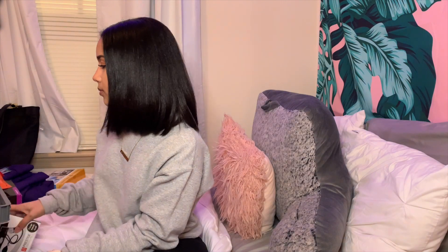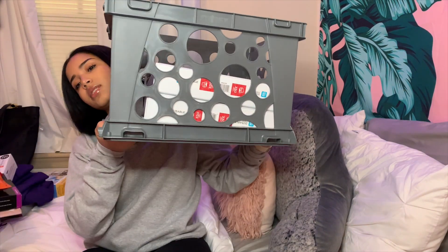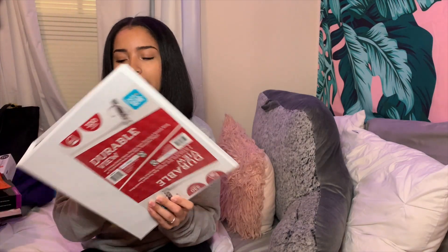I also got this big crate thing from Walmart so I can put my stuff in it instead of having it scattered everywhere. I have four white binders — I think they're an inch and a half each — and my calendar. I don't really take notes on paper; I'm planning on doing one-sheet-of-paper notes, basically writing down everything you need to know for one chapter on one sheet as my notes and study guide — one for each class. I also have sheet protectors, a hole puncher, and some sticky notes because I don't like writing in books.